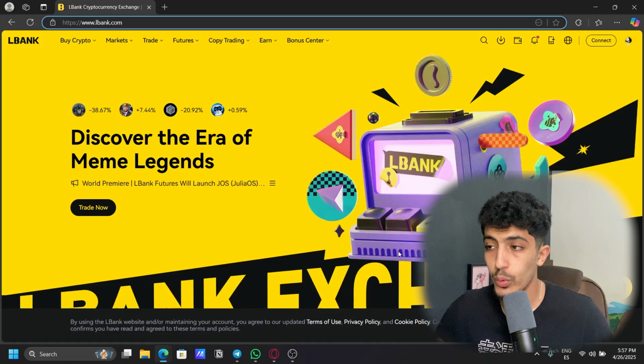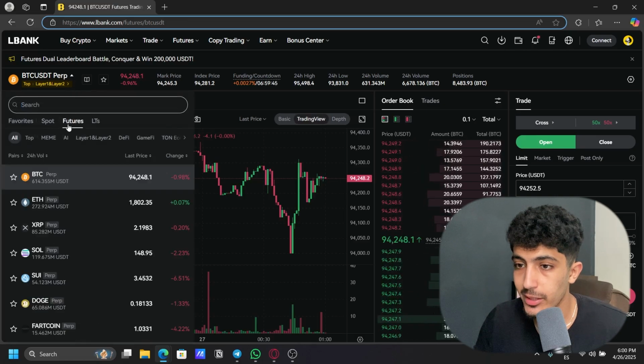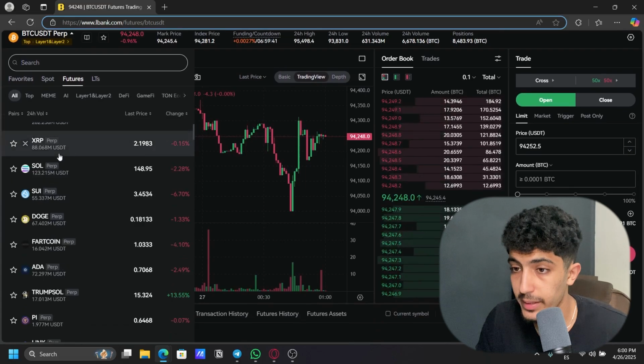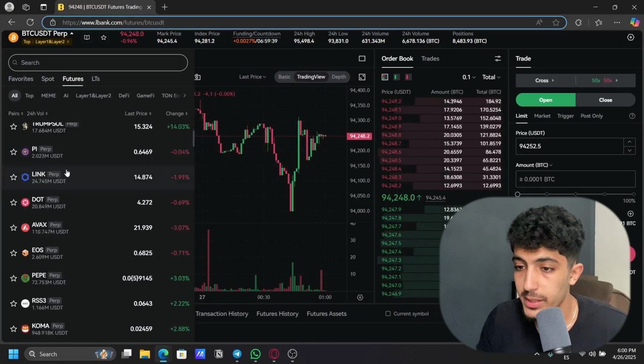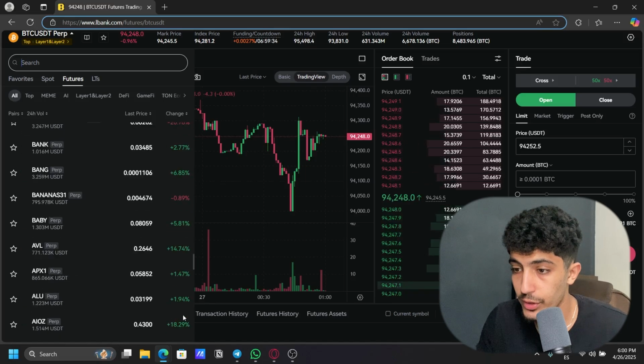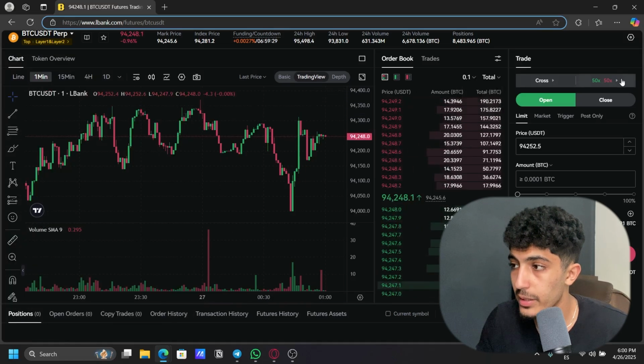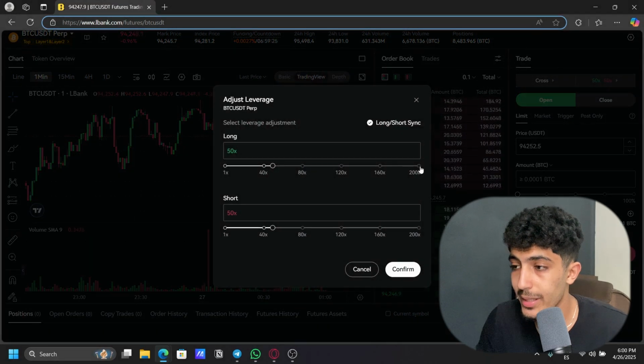And I will open a trade with you and show you step by step how to open a trade for beginners on LBank. For now, we're on the trade section on LBank, so we will trade on futures. As we see here, we have some great futures such as Bitcoin, Ethereum, XRP, Solana, and you could see all futures available. We have lots of futures, and now we have high margins, as it can reach 200x from here.